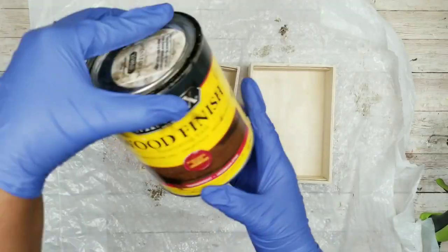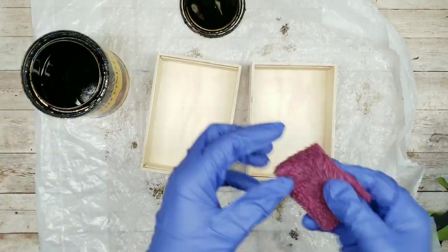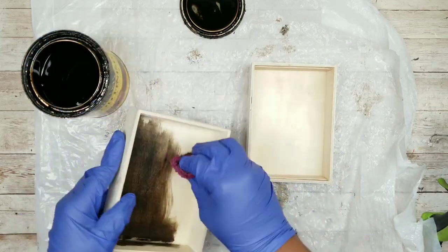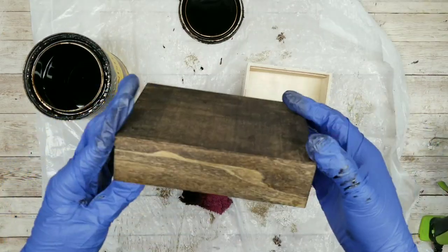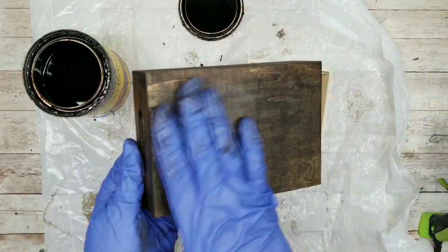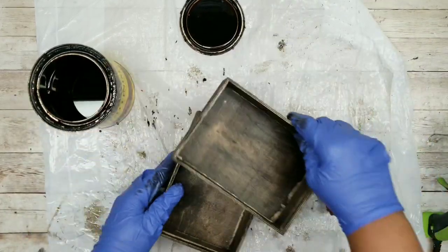So of course I will be using my Jacobean stain by Bim Wax to stain the boxes. So I'm just going to take my rag, and I want to apply that stain all over the inside and outside of my boxes. And here's the stain all over the box, all fully covered. And you notice the glue where the manufacturer put the box together is showing, but that's okay. We'll be having things inside. And now that both boxes are stained, you want to sit them outside to completely dry.